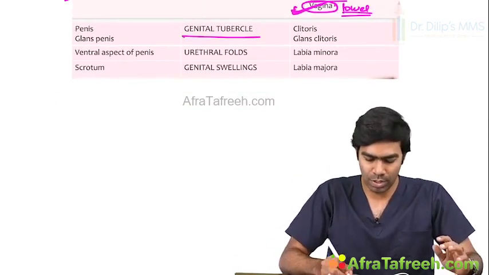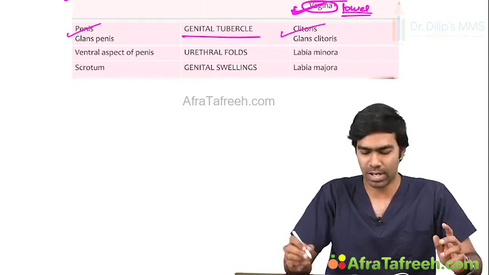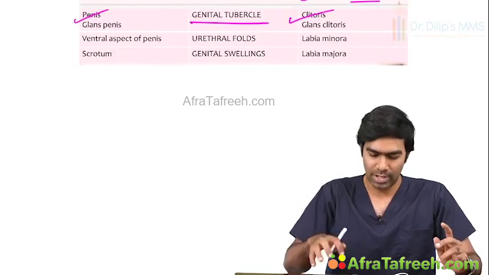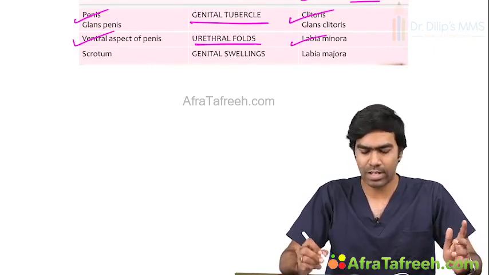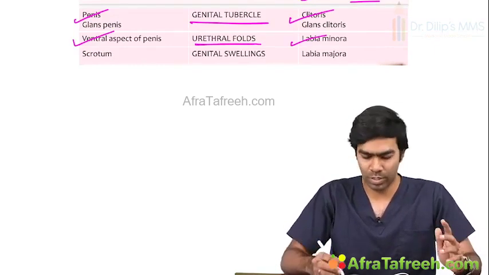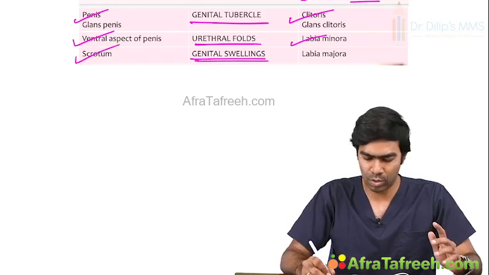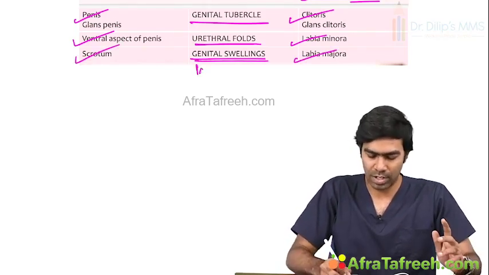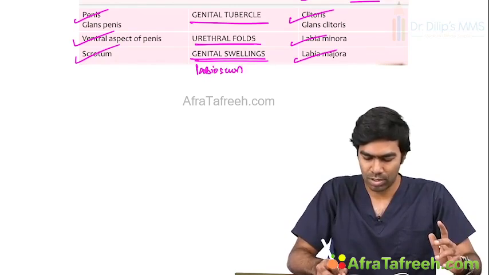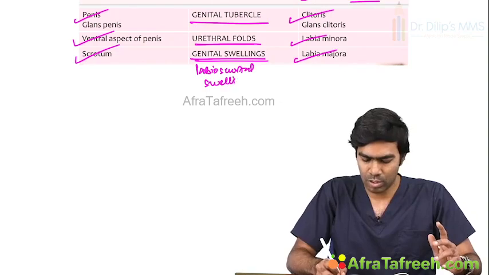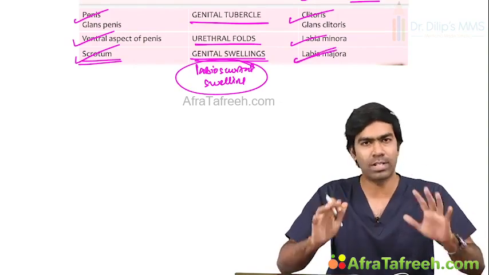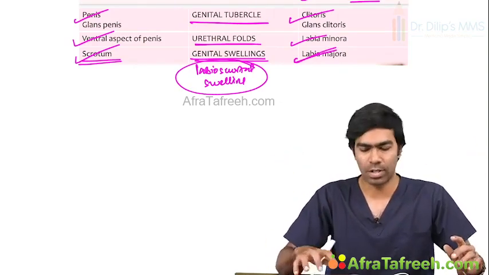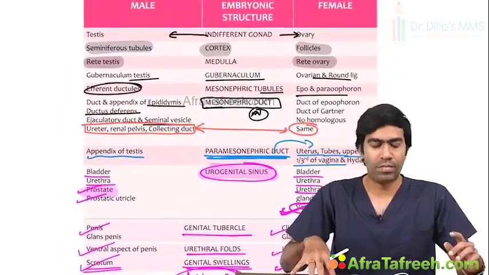And the genital tubercle, we know in males they form the penis and the glans penis, whereas in females it forms the clitoris and the glans clitoris. And urethral folds, they form the ventral aspect of the penis in case of males, whereas they form the labia minora and they won't be closing. And the genital swellings, in this sense, we are calling these labioscrotal swellings. These labioscrotal swellings in males, we know they're going to form the scrotum by labioscrotal fusion, and in females they will be open as labia majora. So these are the major structures with regards to the embryology that you have to know regarding the female and male external genitalia.